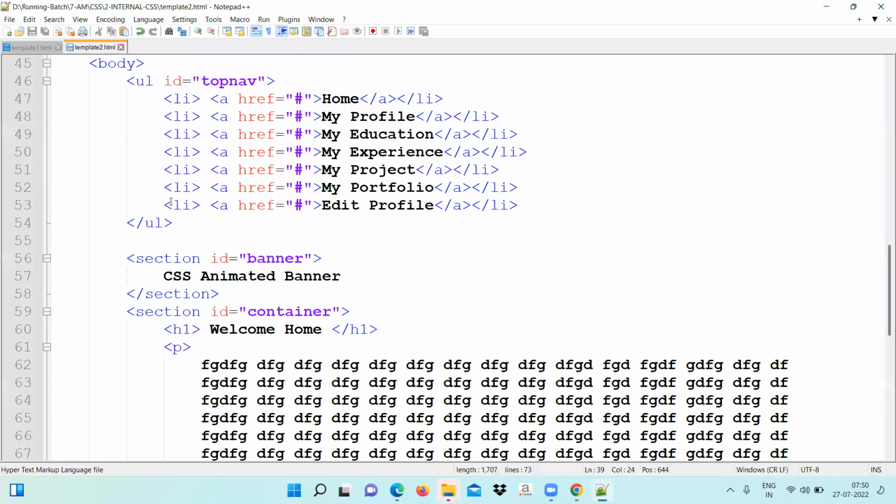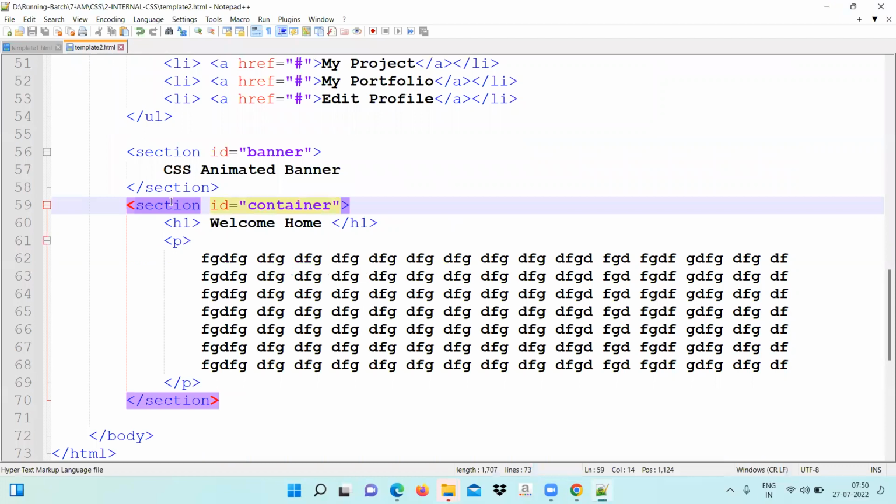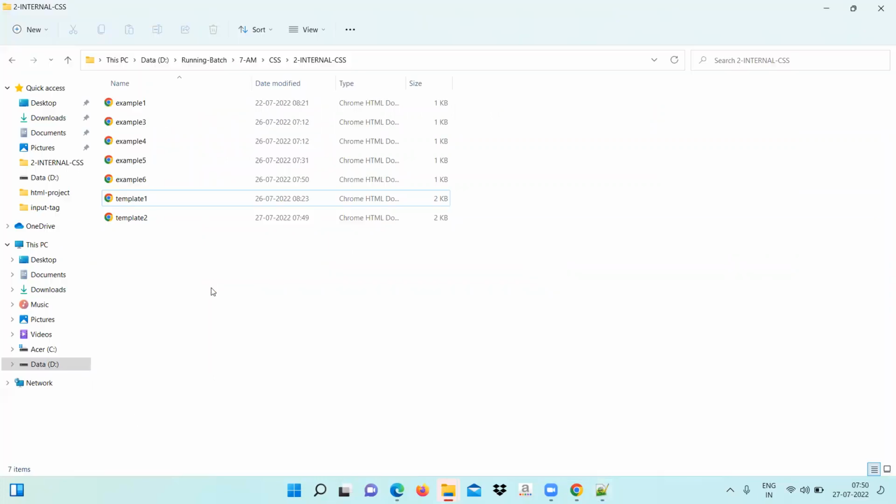If not, maybe you can download from the internet or take from another device or folder, and keep them inside the internal CSS folder.